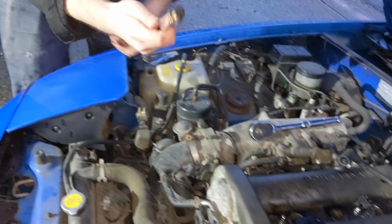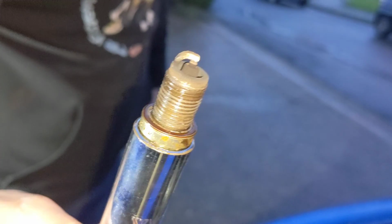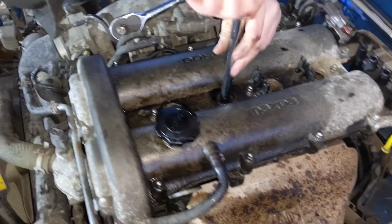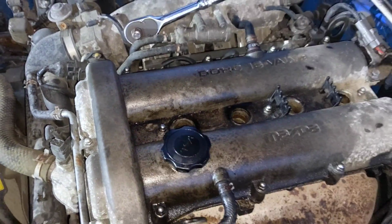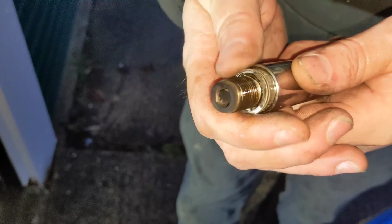There we go. Look at that. Spark plug number 1. Let's see the color. That's quite black, but not too bad. We've seen worse. It's not all crusty and stuff. No, it's not too bad. As you remove the plug, I'll give the cover a bit of a wash as well. There you go, number 2 out. Again, not too bad actually. It's alright.